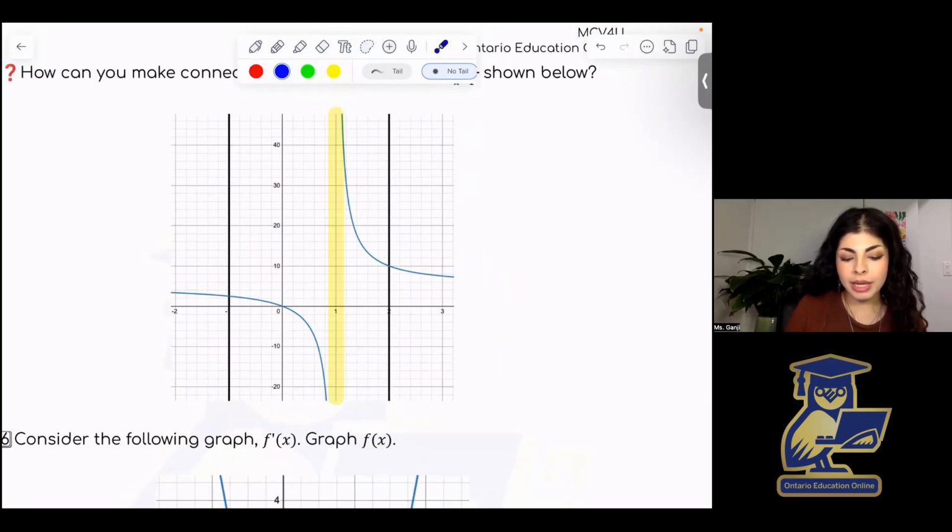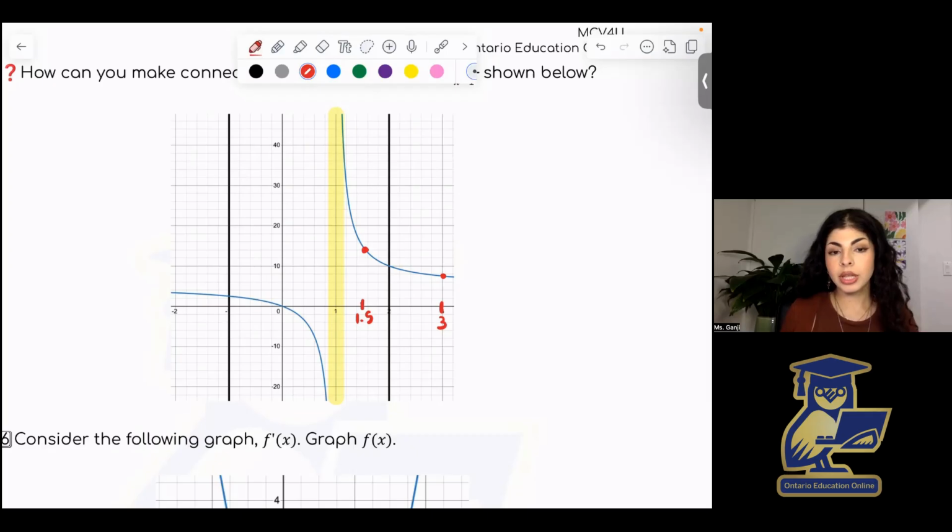Now, if you had been given, for example, another interval, let's say 1.5 and 3 inclusive, then you could find that the maximum would be at 1.5 and the minimum is at 3. So that's why you have to really consider the interval for any given function, because sometimes you're not going to have any extrema on that interval, but on other intervals of the same function, you will have extrema and you'll be able to solve it.